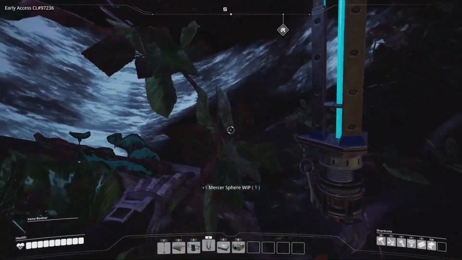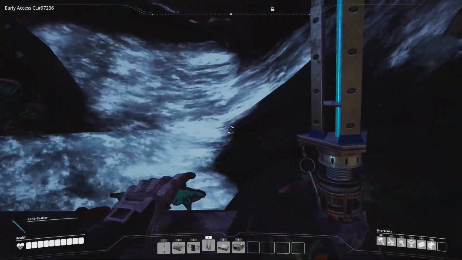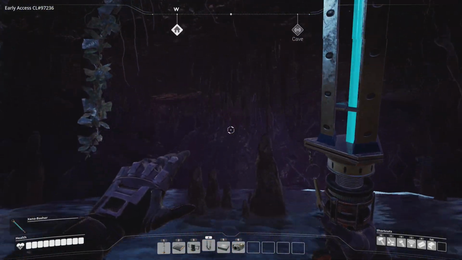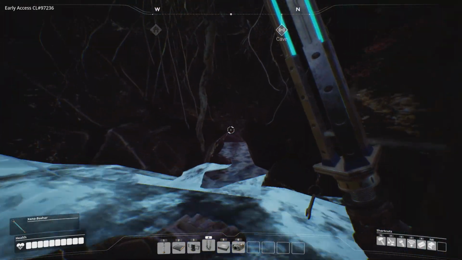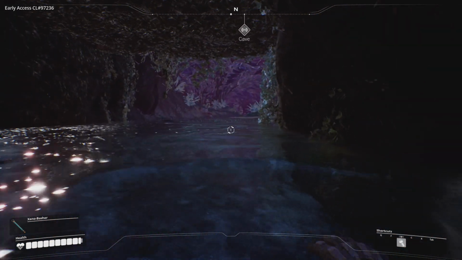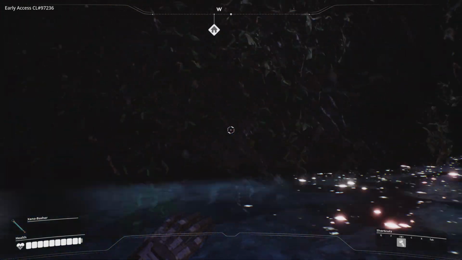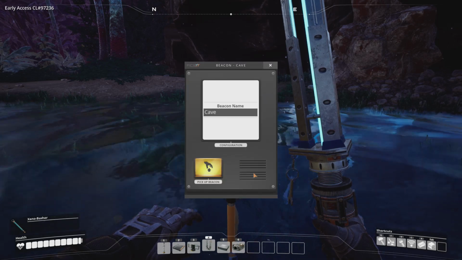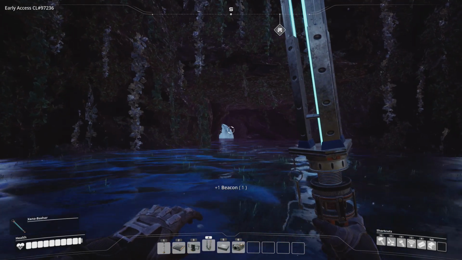And can we go? I hear some spiders. Can we go up further? No, nothing here. On the top, no. This waterfall, no. Okay, seems like this was a little cave. Okay, interesting. I guess I don't need that beacon then. Yeah, pick up beacon. Okay, not that interesting, but hey, it's a cave.